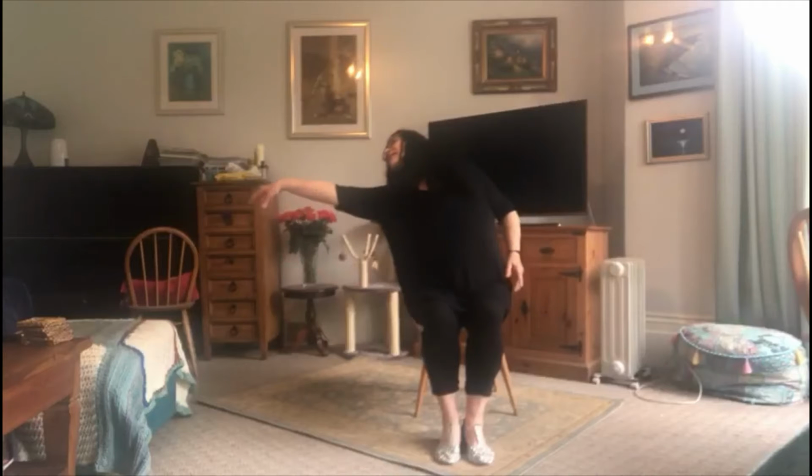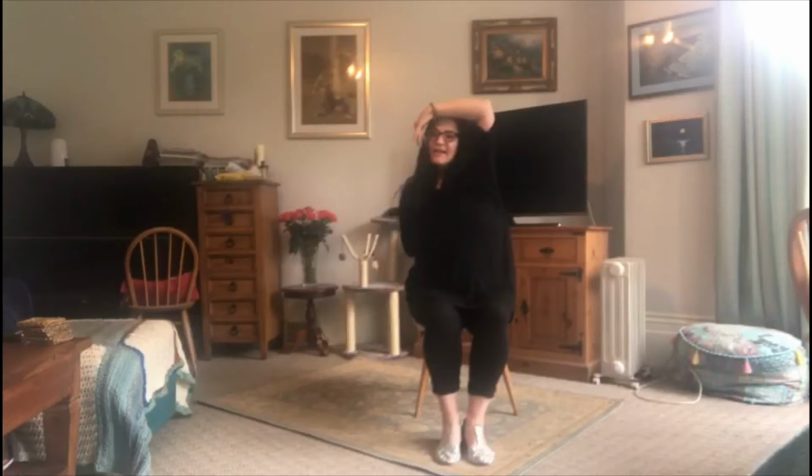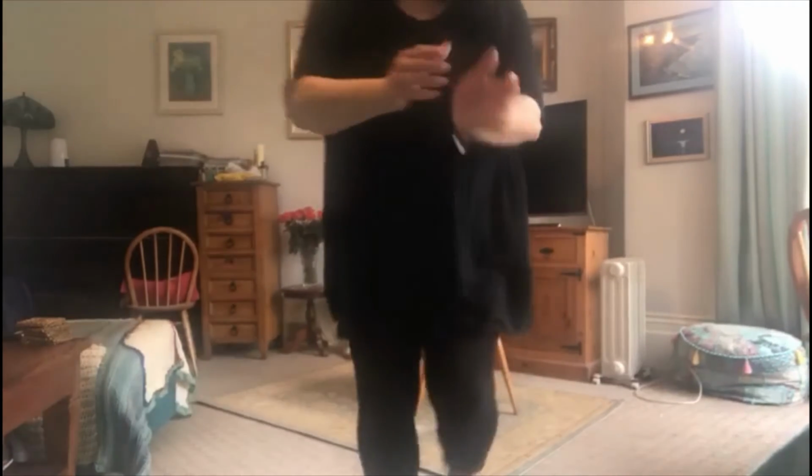Shoulder, again, sway, shoulder, shoulder, last way, shoulder, shoulder, arm over your head and out, over your head and out. We've run out of music. Well done, very good.